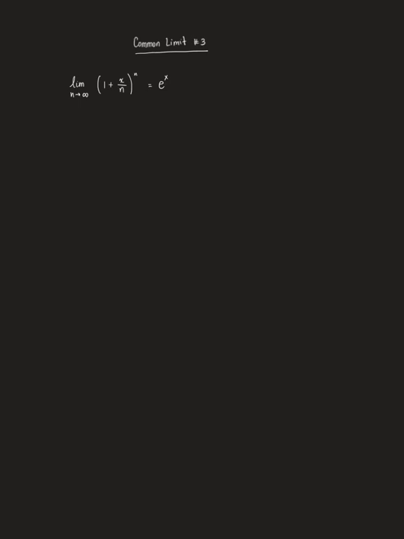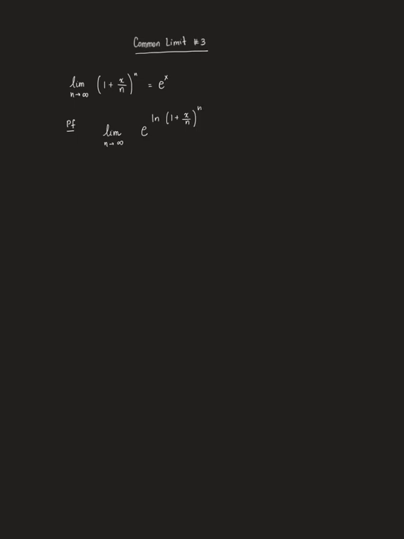So here's a third common limit that's important because it's actually one of the definitions of e to the x: e to the x written as a limit. To prove this, we're going to start with the limit. I'm going to do the same trick that I've been using in the last couple of videos and rewrite that expression as e to the natural log of (1 plus x over n) to the nth power.